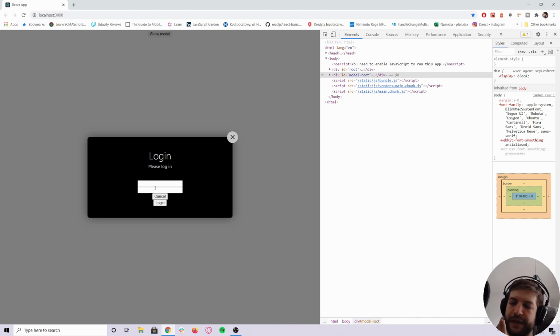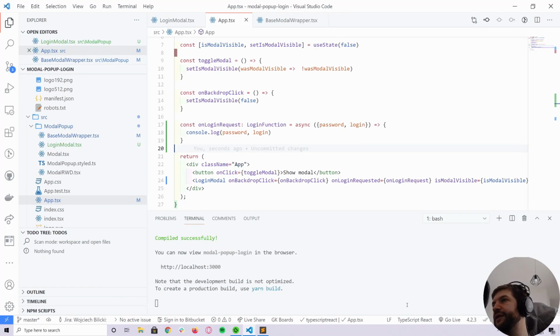So we need an icon for the password and for the user login. So let's see where I can bring that in real quick. That's not working. That's not working either.